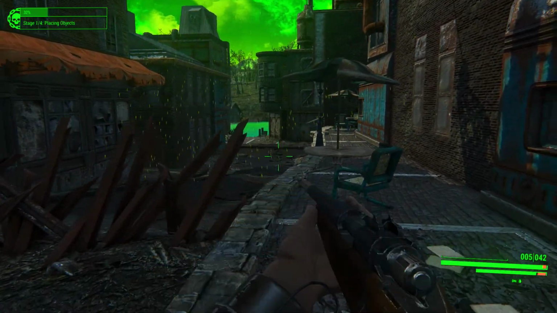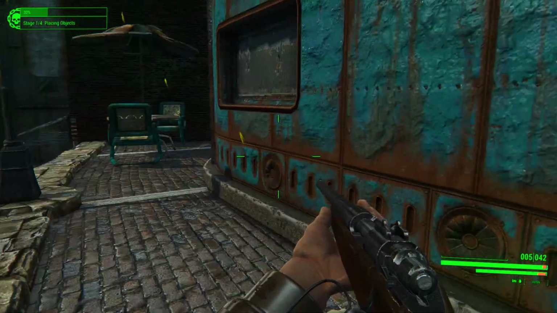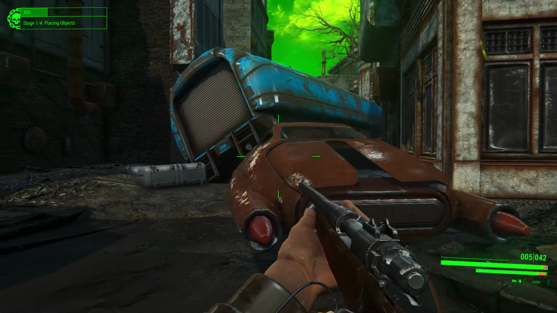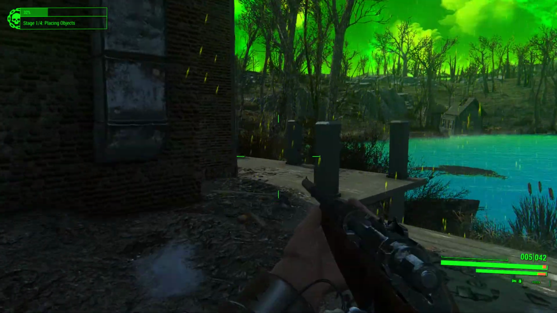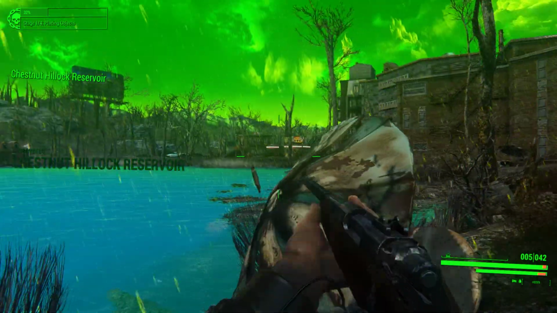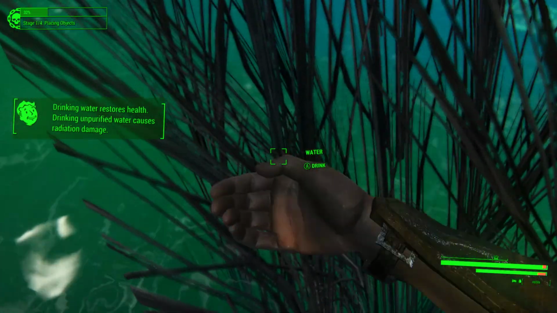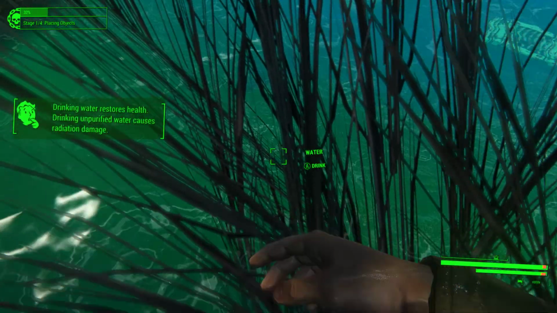As you can see, there's a radiated lake right there. So we want to be careful. Sneaking's one of the things we're going to invest in heavily, as you can tell, or probably tell by the way I'm playing. I would be surprised if there's no enemies around here. There's a bloatfly. Is that really it? I think we're fine then. We're not even taking radiation damage. Okay. There we go. So we're full on hydration.